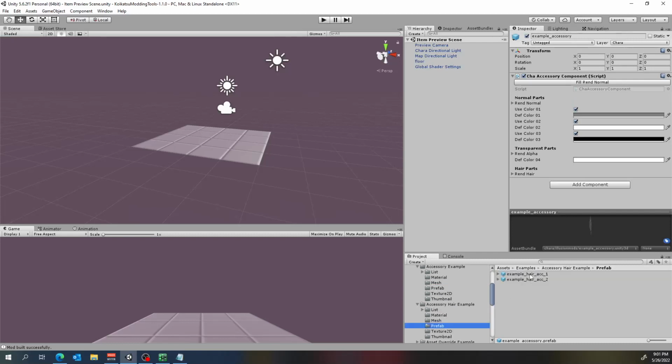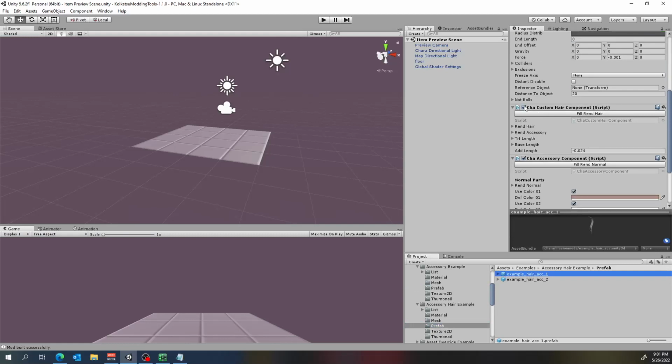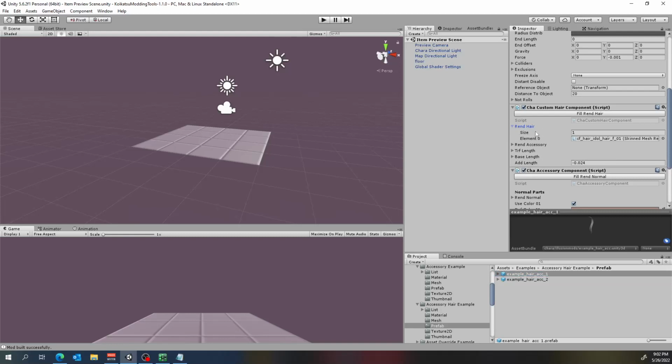Accessory hair example. Basically there were ways in which you could add your mono behavior to your item, and then when you go to put something into, like, rend hair, for example, you could end up getting a null reference error.